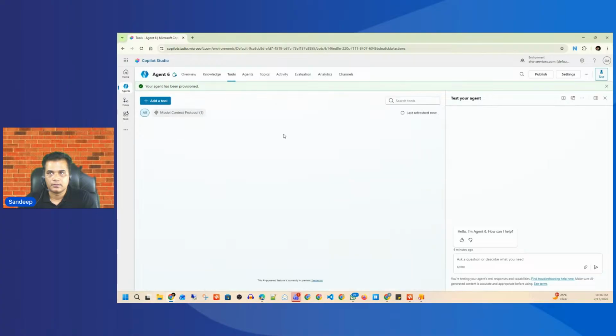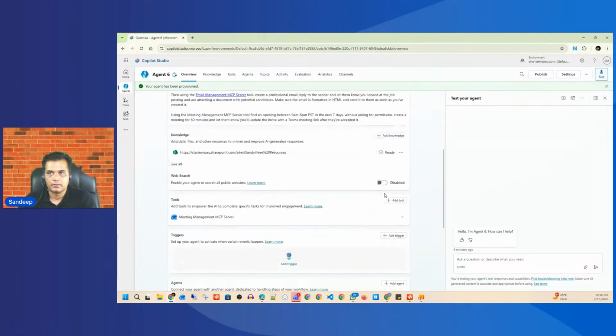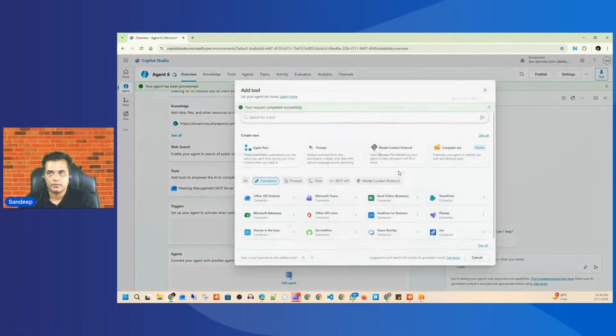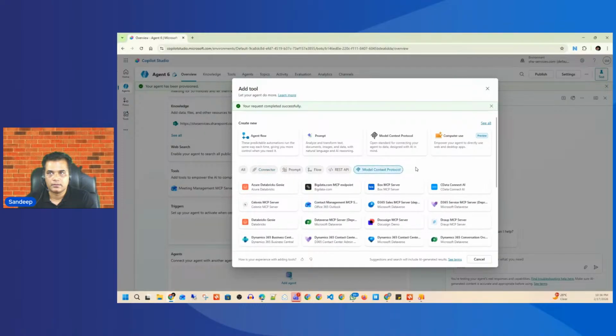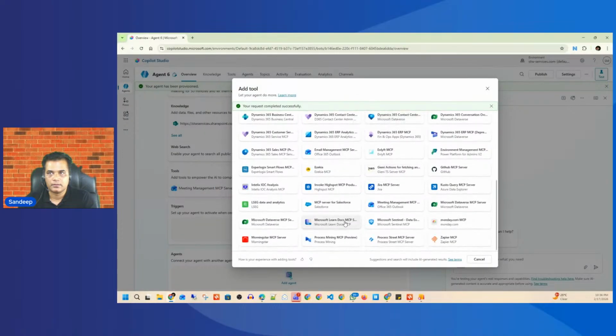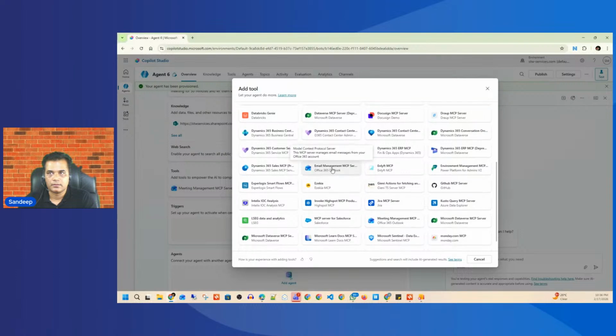Then we'll go back and let's go here on the first page. The next thing we can add here, that is email management. So again, we'll go to the MCP servers and we'll find the email one, like email management.